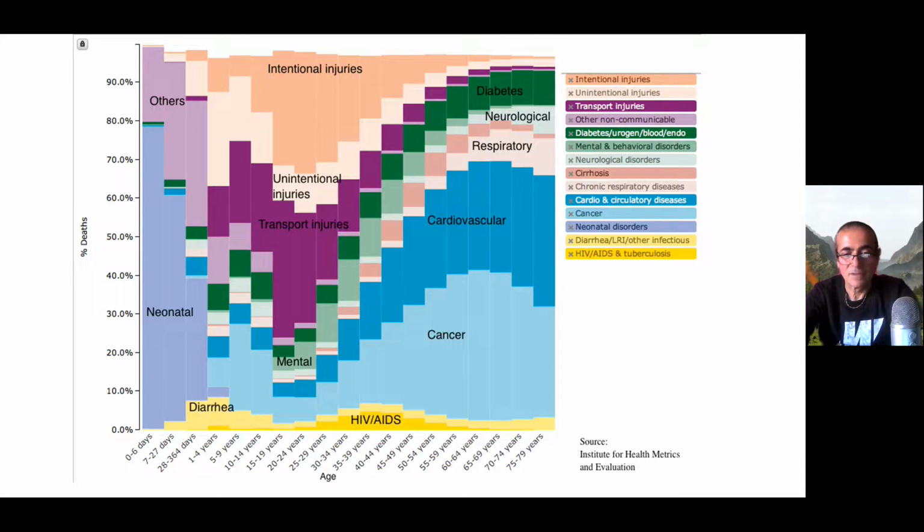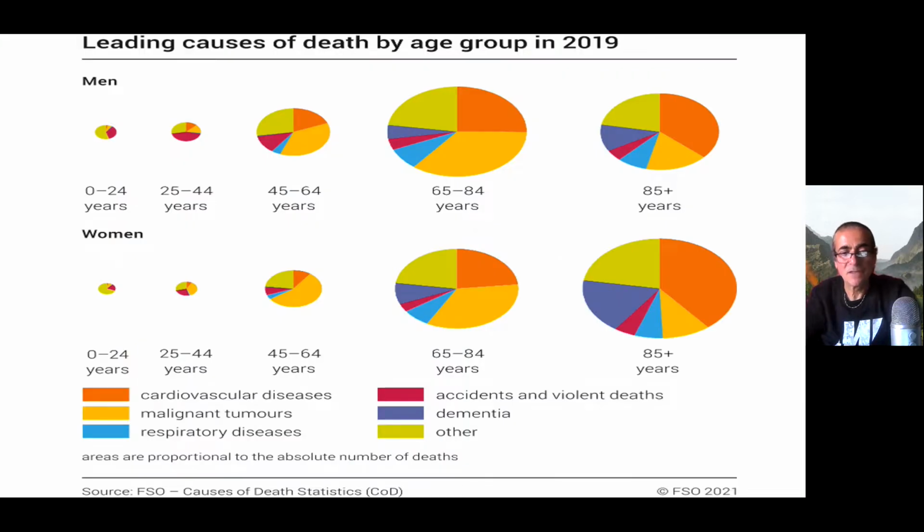Of course, this statistical chart is only percentage wise, but in big numbers things are different. In real numbers, if you look at how many people die, you have fewer people dying when you're younger, and then more and more people are dying as you get older. In women, there's a flip here between 65 and 84 years old. Men get terminally ill and die in bigger numbers than women, and then at 85 plus years it's reversed for the women.